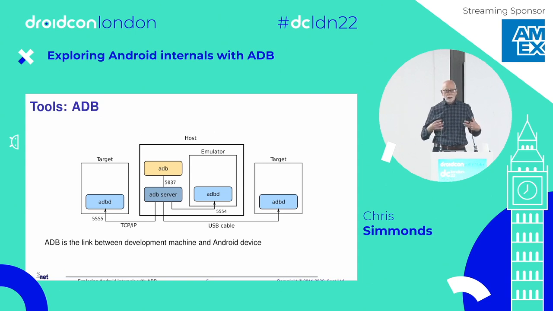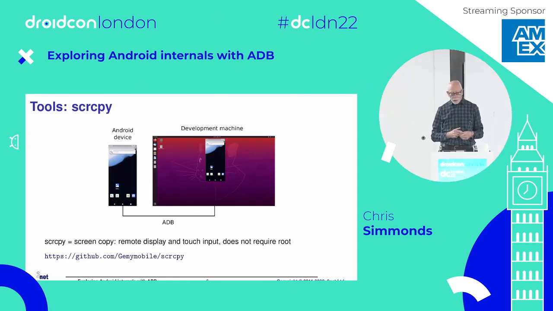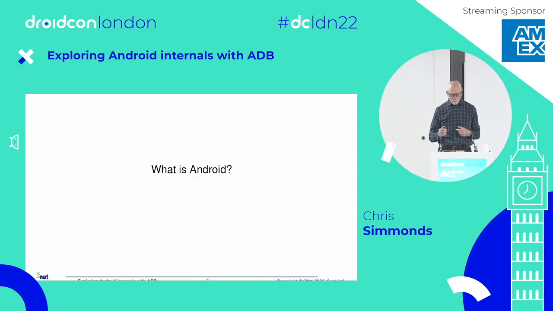And then the component on top of this is the ADB client. This is talking to the ADB server on some port number or other. For the purposes of this talk, we're going to be using the command line ADB, but it could be Android Studio or any one of a dozen other Android tools. And then I'm going to be using scrcpy, mostly because I want to show you the screen on my phone as I'm doing things. So I'll be using scrcpy just to give me a remote copy of that. And come back to that in a moment.